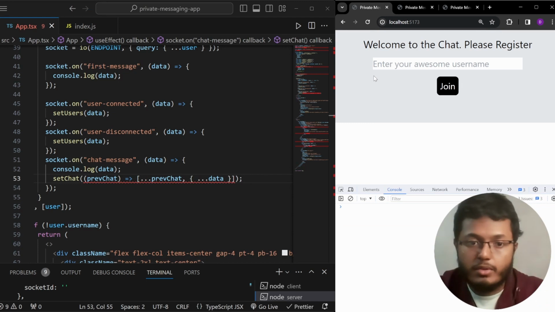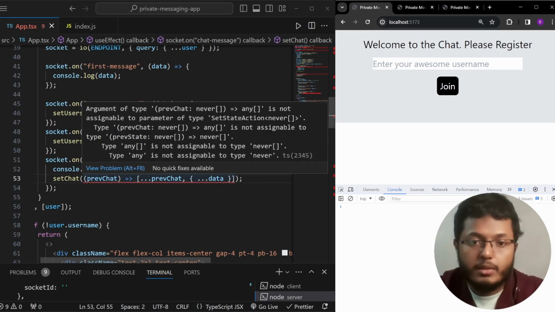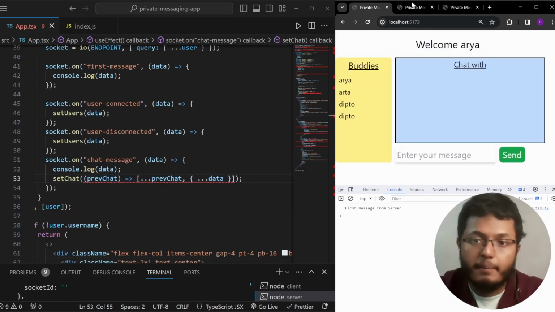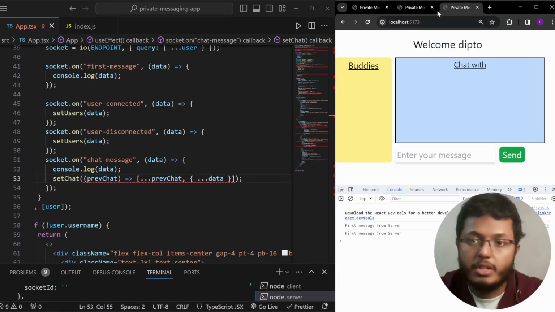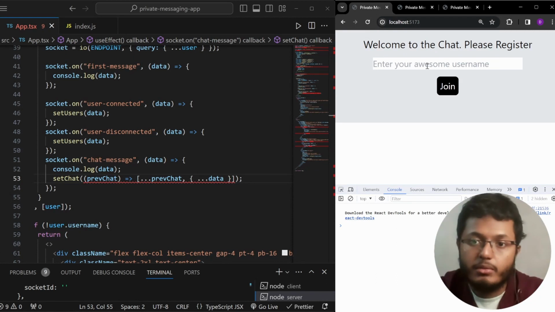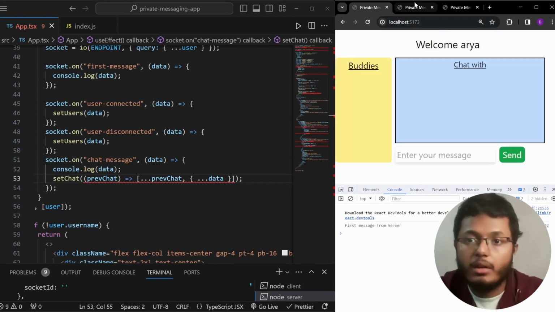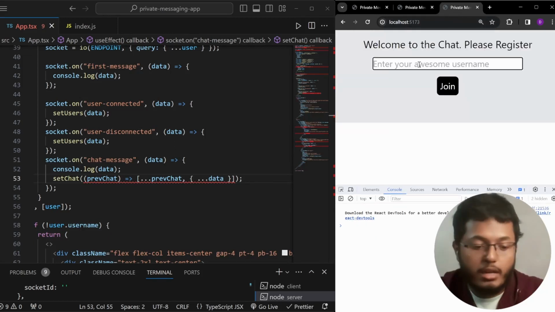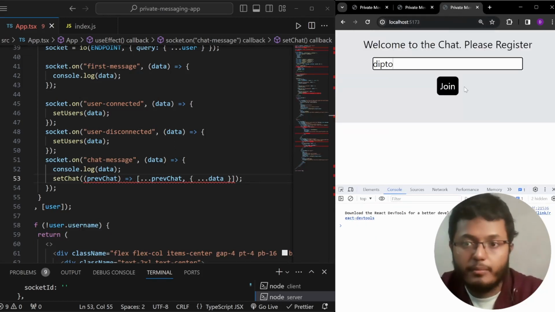So let me clear everything out. Okay. They are saying some TypeScript issues. I mean, it's fine. It will work for now. So Arya, okay, let me refresh one second so that we have no repetitions. So here we have Arya, here we have Arta, and here we have Dipto.